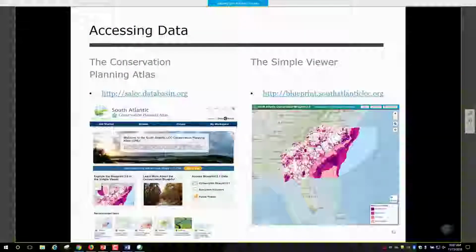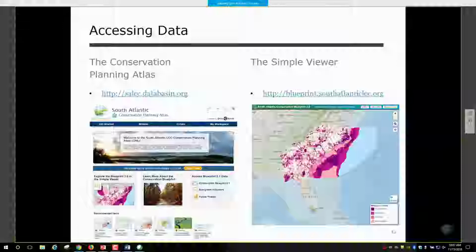So the Simple Viewer is one way that our users can access the blueprint data and the underlying data. We have two main routes that people can use to get to this data. The first one is the Conservation Planning Atlas at salcc.databasin.org. And we consider this kind of a GIS-light application. This is a place where you can go to see the blueprint layer and all of the indicator layers.